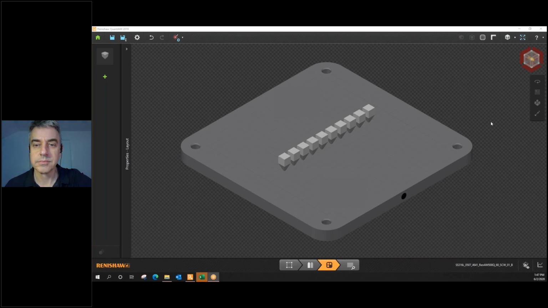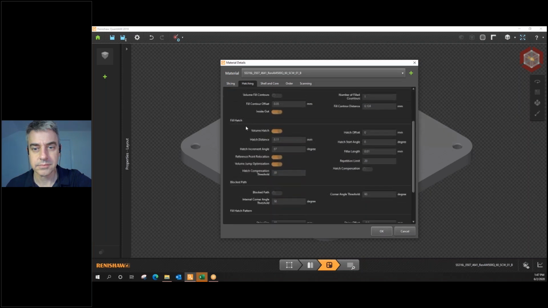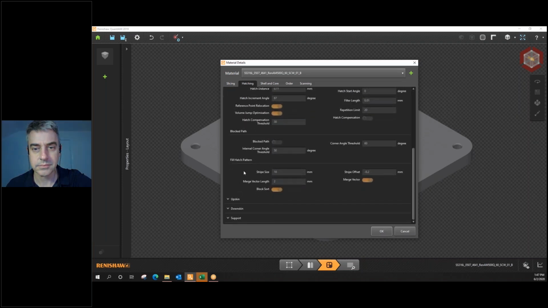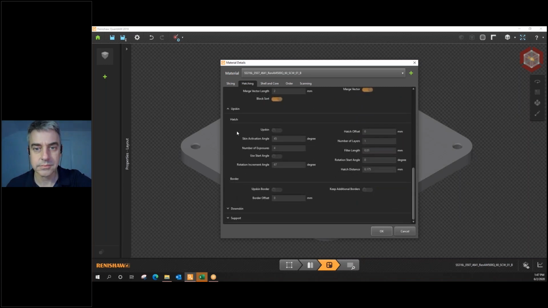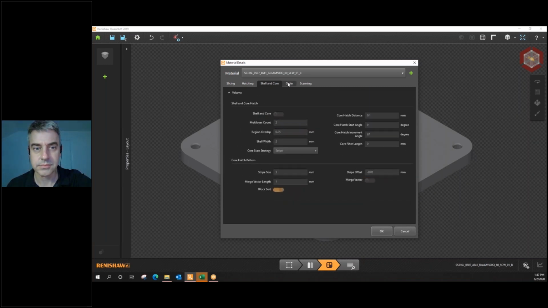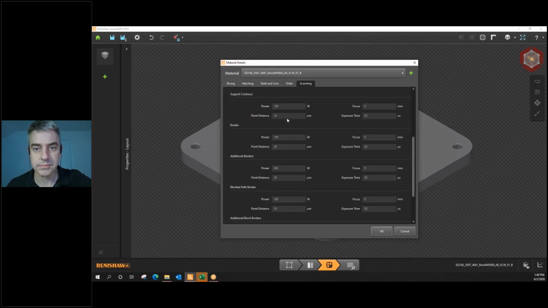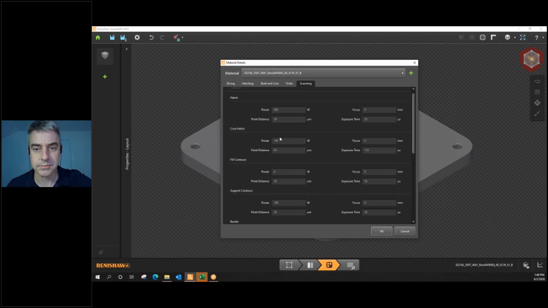Now, we're speaking about parameters again. So what I can do is show you, within our material selection window, I've selected a stainless steel material, a 60 micron material. And actually what I can show you is a raft of parameters that are possible to edit for various different scenarios and requirements. As you can see, there are hundreds of possible settings that a user can change.